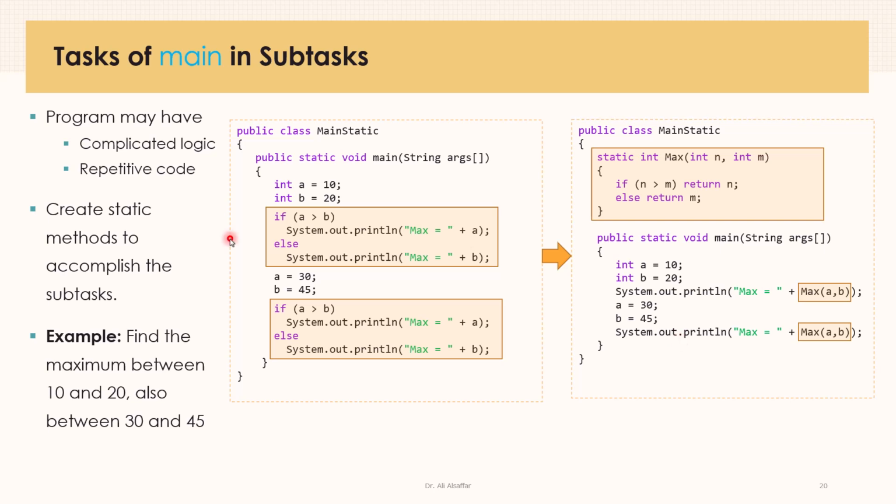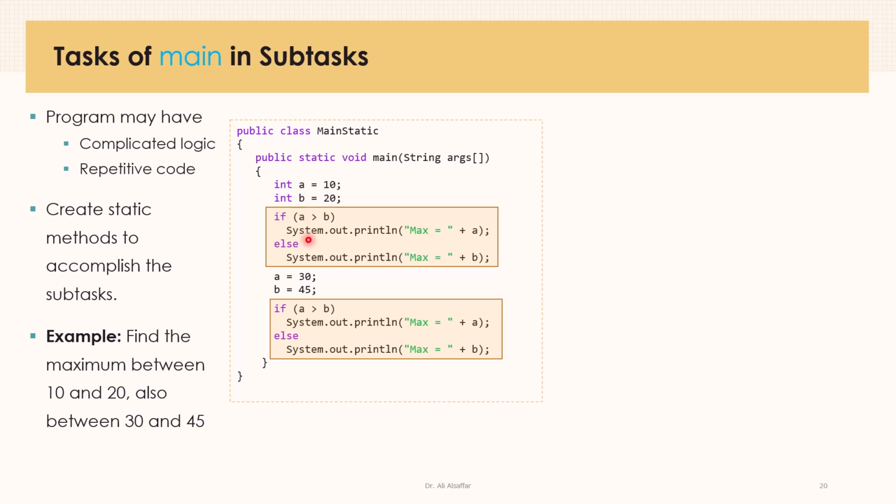Now imagine we have a logical error. For example, if the program is not printing correctly which number is larger, or in some situations not giving the right answer. Then for our first solution, which is this one, we need to check for the error in two different places. So we have to check the logic of the error in this code, and if we correct it, then we have to check it also in the other code.